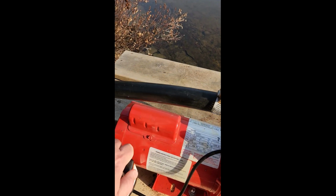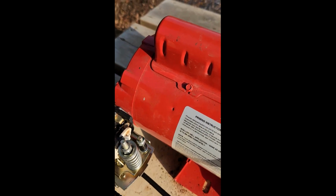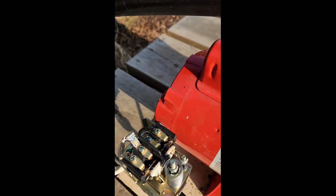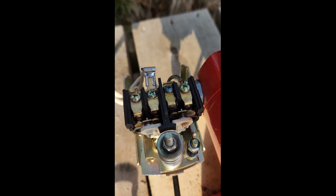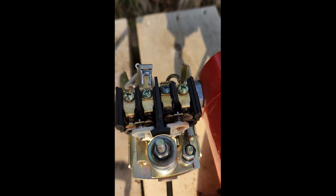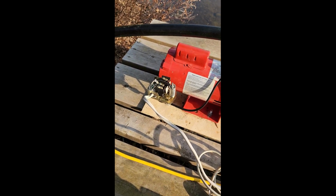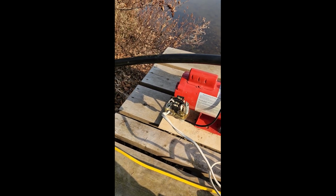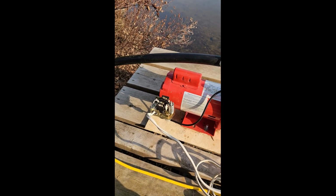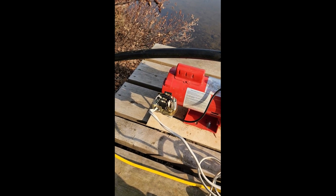There you go. Staff water. I had a problem with this contact. I had to push. Yeah, see that pin's pulled back in. There's that pin on that side, a little metal there. I pushed it back, but it's not staying out, so probably have to replace that whole switch. Kind of a pain, but see what happens. We're pressured up again, we got water again. But this is just gonna be a problem, so we'll get that switched out. Get a new pressure switch ordered, and on to the next job.